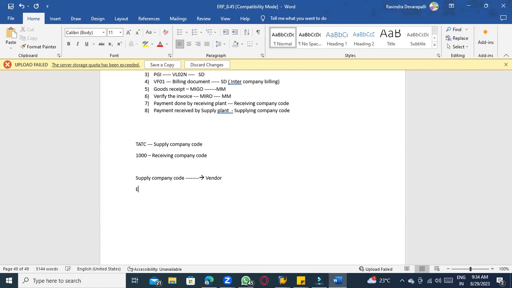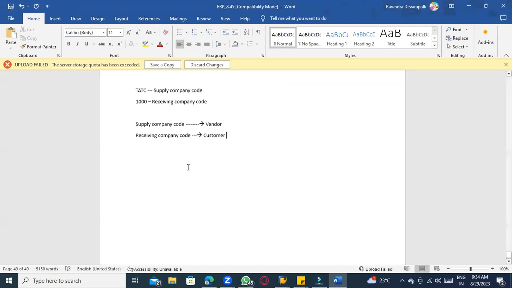And the receiving company code, which receives the goods, is the customer. In the receiving company code, the supplying company code is my vendor.